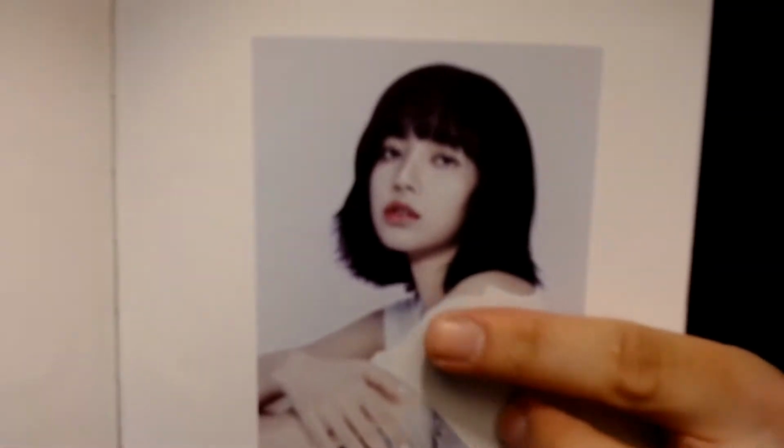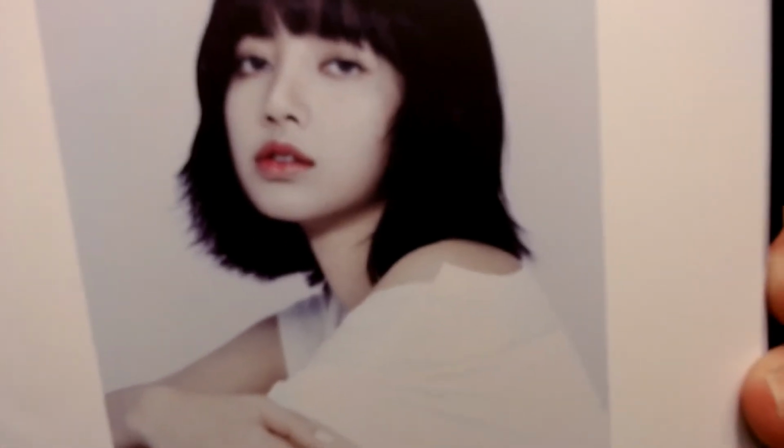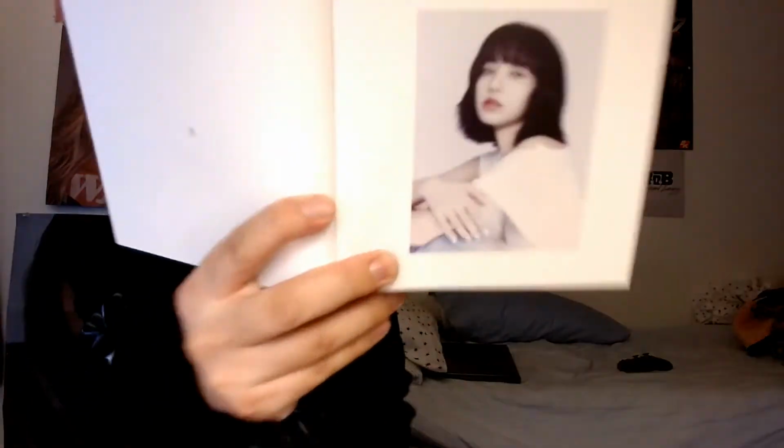Yeah, you see it right there. You see that little purple behind her hair. I don't even know if that's, oh yeah, it is purple. Oh, shoot. It's just a little hint of purple. It's even on her bangs. Oh, this is definitely iconic. This hair is iconic, guys. I didn't even realize that until I looked really close. Yeah, I love this hair from Lisa.